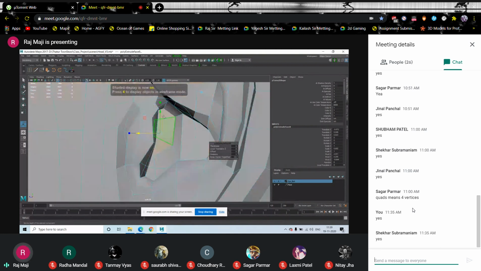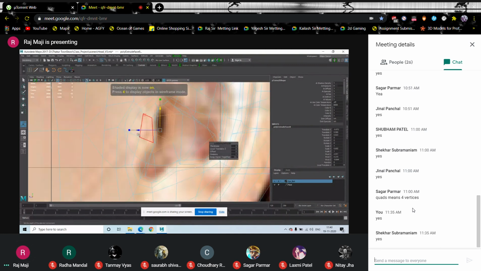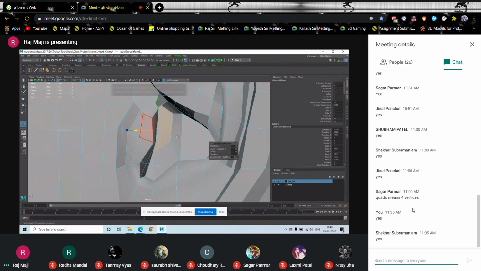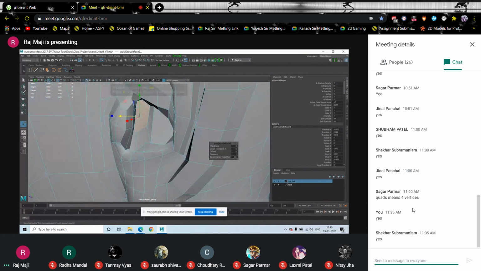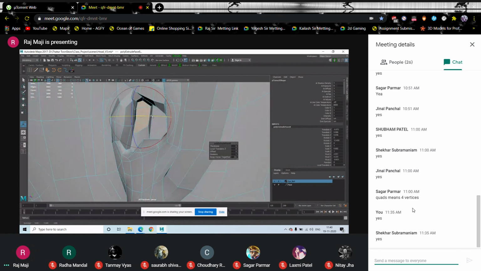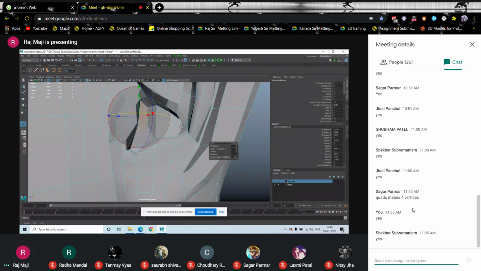So here is the position, and at the same time, just rotate a little bit like this towards the inside.